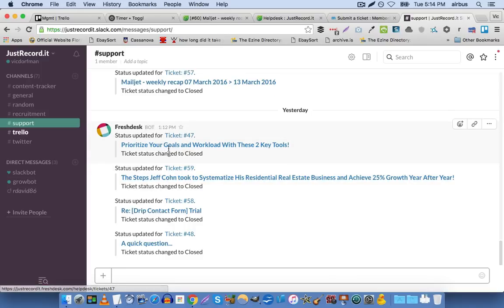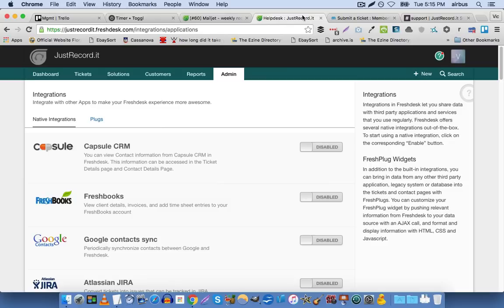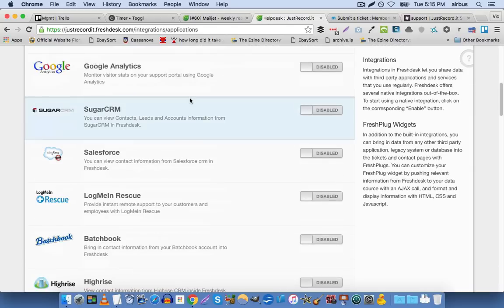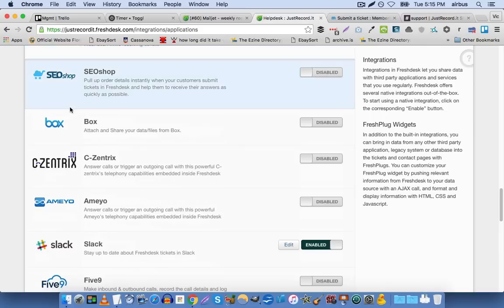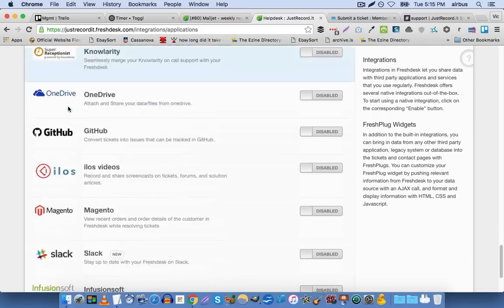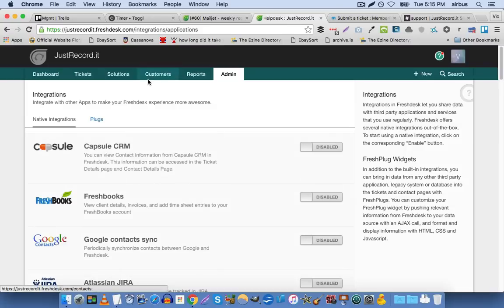It's like a brief ticker for your support tickets, so you can know whether this should be ignored or addressed right away. That's what's useful about this particular integration. But as you can see, you can integrate with a whole bunch of different stuff, which you may or may not wish to do.